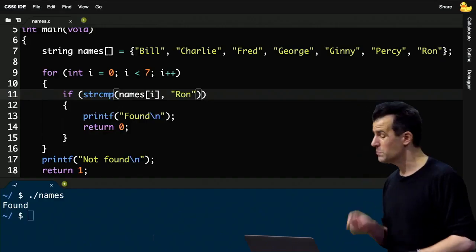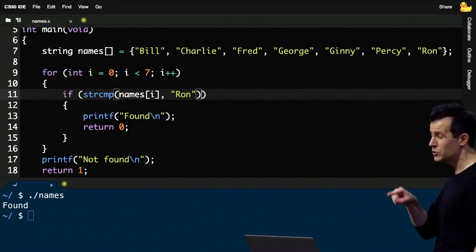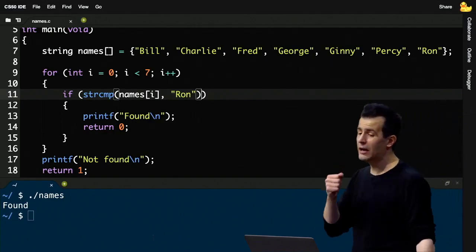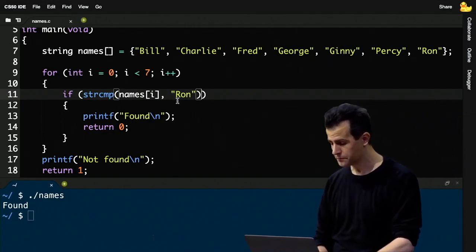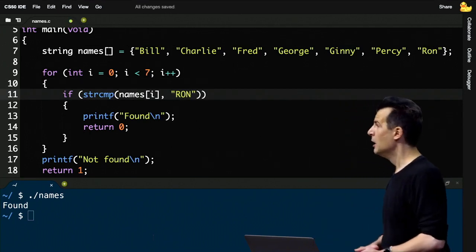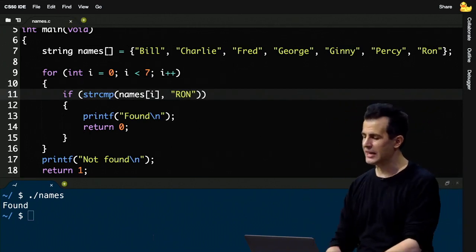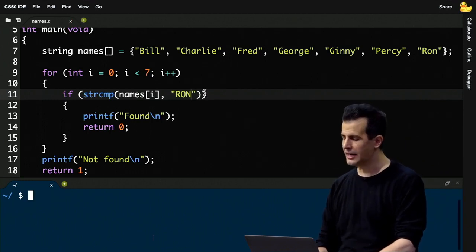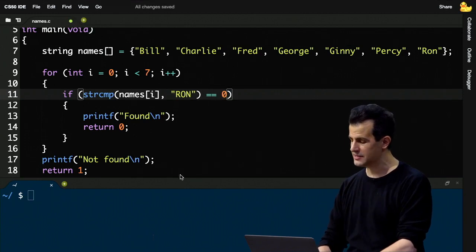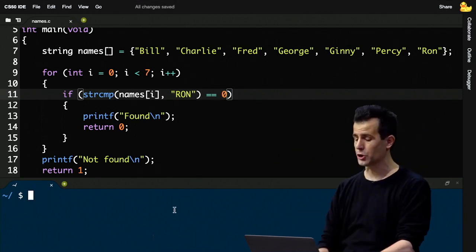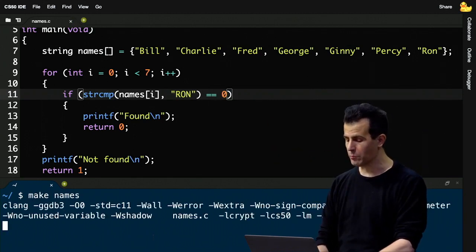So really, I was getting lucky at first because my program was finding Bill, but I was confusing Bill for Ron. Then when I did it again for Caleb and I capitalized Ron, I was getting unlucky because suddenly I knew Ron capitalized wasn't in the array, and yet I'm still saying he's found. But that's because I didn't practice what I preach per Sophia's find. And so if I actually compare this against 0, and now Caleb, we come full circle to your question, I rebuild this program with make names.